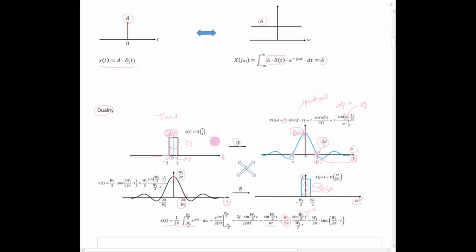So the relationship between the time domain rectangular pulse and the frequency domain is quite similar to a rectangular pulse shape in the frequency domain and its time domain expression. Both of them are sinc functions, and a sinc function is characterized by the maximum peak at t equals 0 and the first null position. We have to characterize it by these 2 points. So how these 2 points are related: the area is related to this peak, the same as this one. This area is related to here. This space is related to this first null. It's the same. The first null is related here. So this property is called the duality.